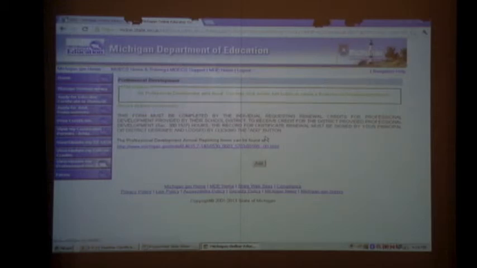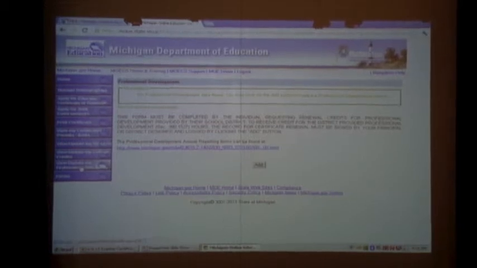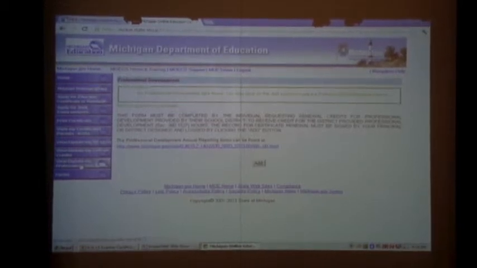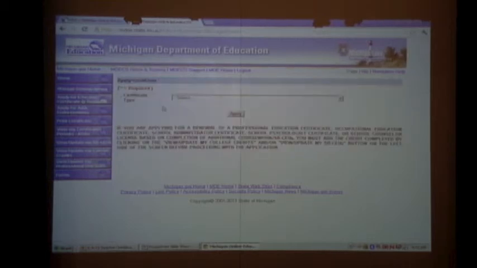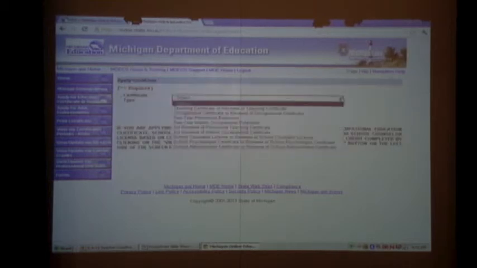Questions? Again, that's under this tab, View Update My Professional Development. And then you apply for your certificate. You get here, it asks you which type of certificate.